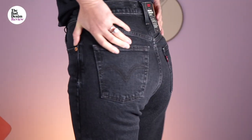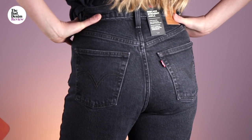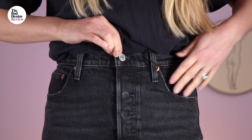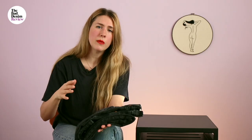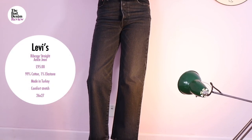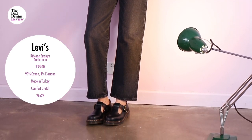I'm trying it on and it feels like a 501 with a slightly higher rise, which I love. It's hitting me about two inches above the belly button — quite high. With the wedgie jean, it was more of a carrot shape, so the leg came down and tapered. But this is nice and straight. It balances you more when you have that volume at the bottom.